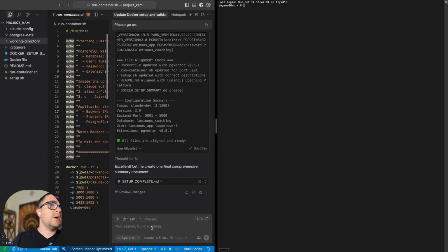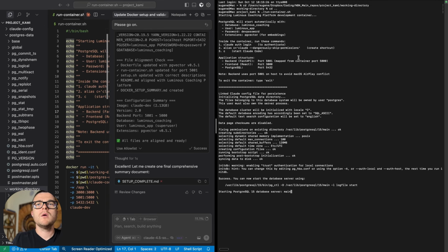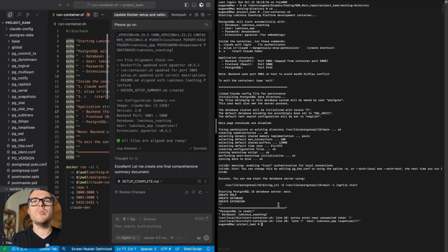So I'm gonna ask it to make sure to run the image, and we will connect to that. Well, actually, I think it should be just enough to run the run container script. So we go to the folder of the working directory, which is over here. Actually, let's go a little bit up, and over here in the main project folder, what we do is we run container script. And as we can see, what's happening here is that it's actually running the deployment and putting the Docker there, and then starting the PostgreSQL scripts to create tables and databases if necessary.